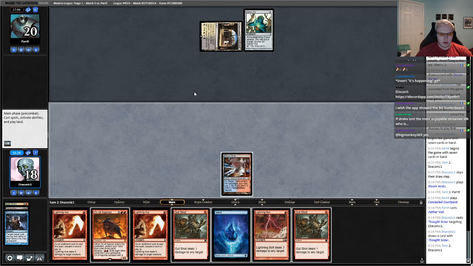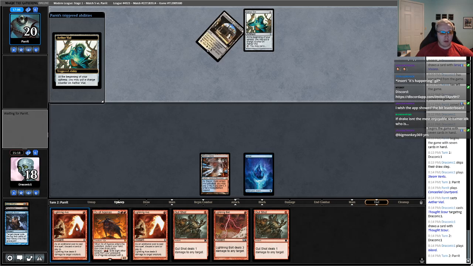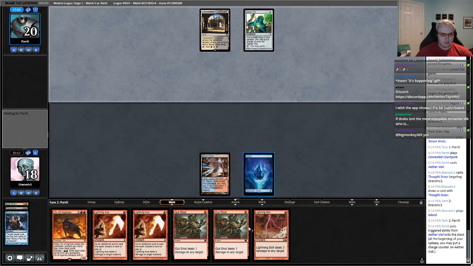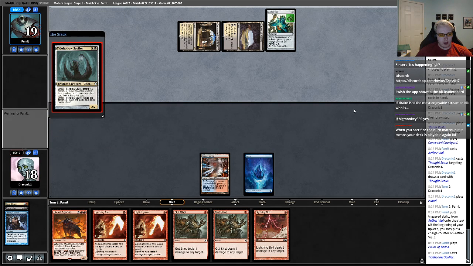Dismember, bolts. Well, we got the removal spells. We got those. We didn't have them last game. We have them this game. We got them. They're here. Ladies and gentlemen, we got them. Some goofy creature thing.